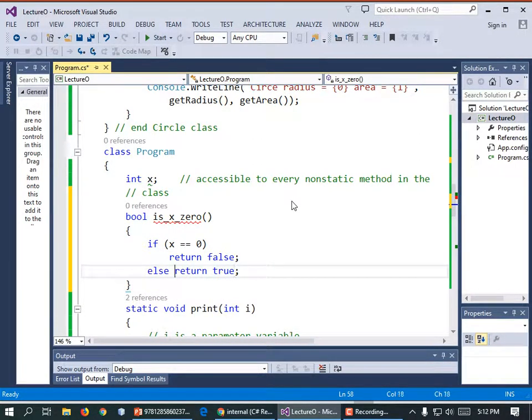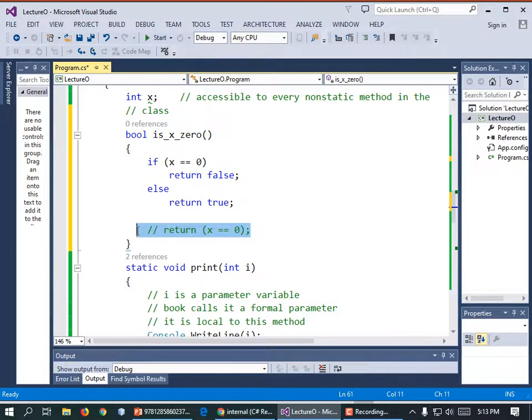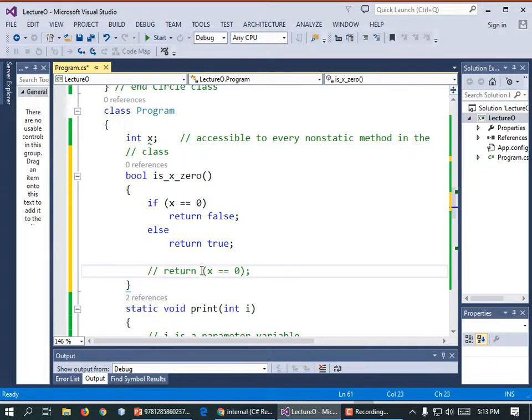Or you could boil that down into one line. We could have just done this, return (x == 0). Those 4 lines of code do the exact same thing as this, right? Because this would evaluate the expression. That expression returns a true or false, and then we could return that right then and there on the spot.